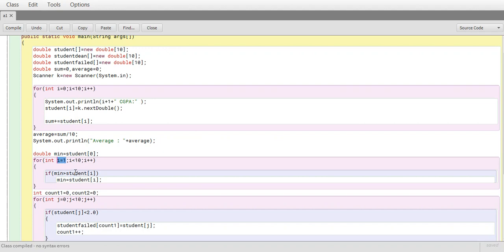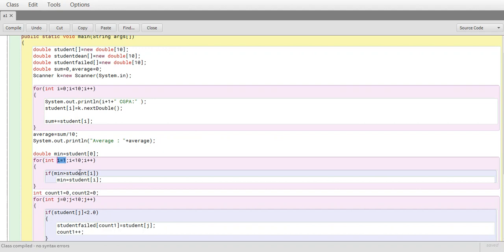When the if statement is true, the minimum becomes the student of that true statement.